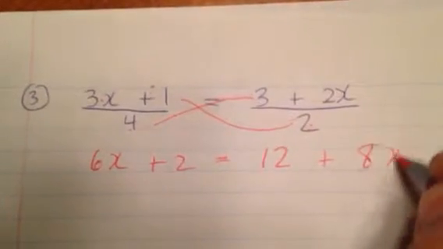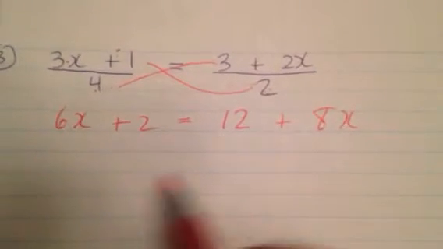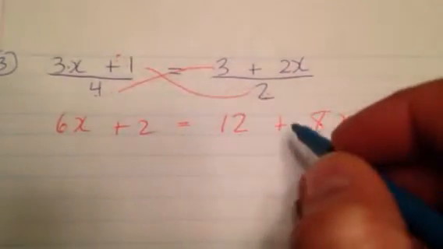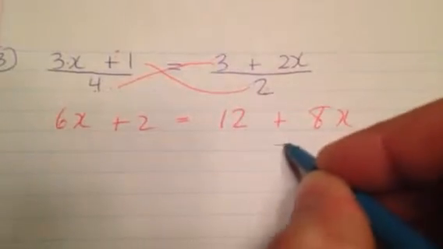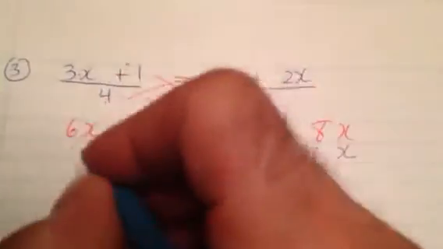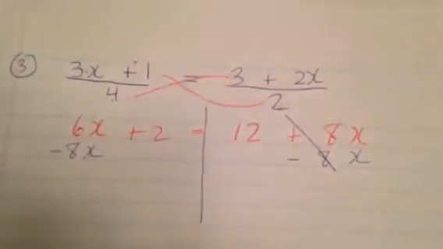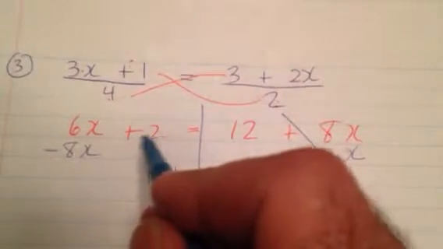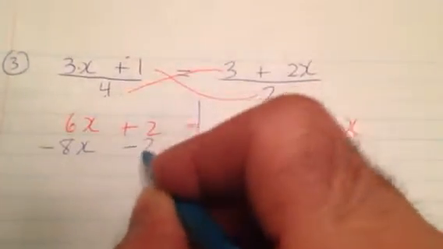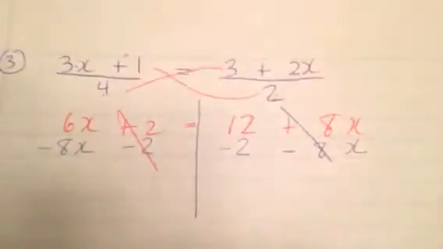Okay, now x is only on the left, right? That's what I want, but here's an 8x. I want to get rid of that. So I want to do the opposite of positive 8x, so negative 8x. Whatever I do to one side, I do to the other side. Put it directly underneath the 6x. Cancel those out, zero pair. Now I want to do the opposite of adding 2 because I want to get rid of this. No numbers on the left side. Opposite, negative 2. Whatever I do to one, I do to the other. Line them up, cross them out, right?